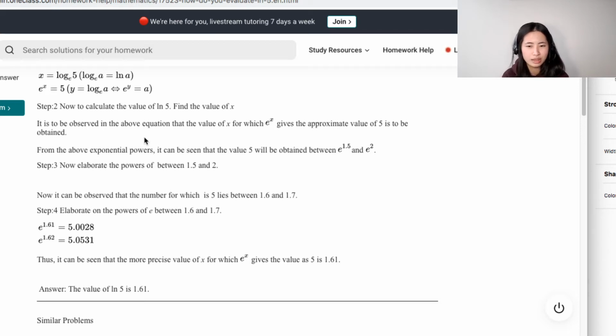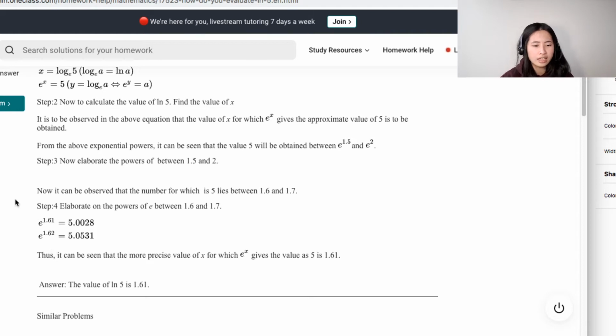So you can just type in ln of 5 and find that it is equal to 1.61, because you're not proving anything, right? You're not proving that ln 5 is equal to 1.61. If you need to prove, then you approximate. So I think for this question, we can even stop here. We don't even need step 2. We don't even need step 4, because we don't need to show that it's 1.61, 1.62, and so on and so forth.